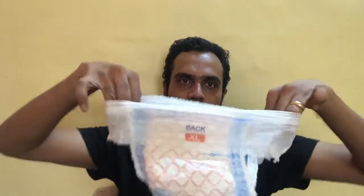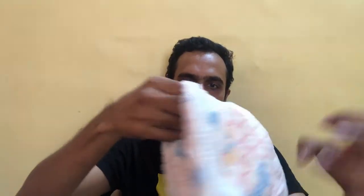Let's turn it inside out. You can see this is a soft sheet which absorbs urine very easily. On the outer side you can see the criss-cross design. It is very stretchy and easily fits — you can see how much I'm stretching it right now. The leg openings are also very stretchy and will easily fit your baby. It has a nice elastic here, so it's very comfortable and soft.